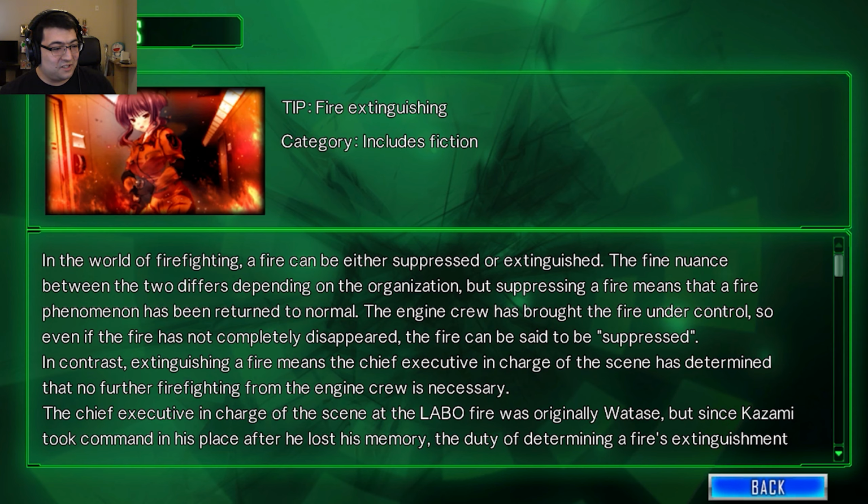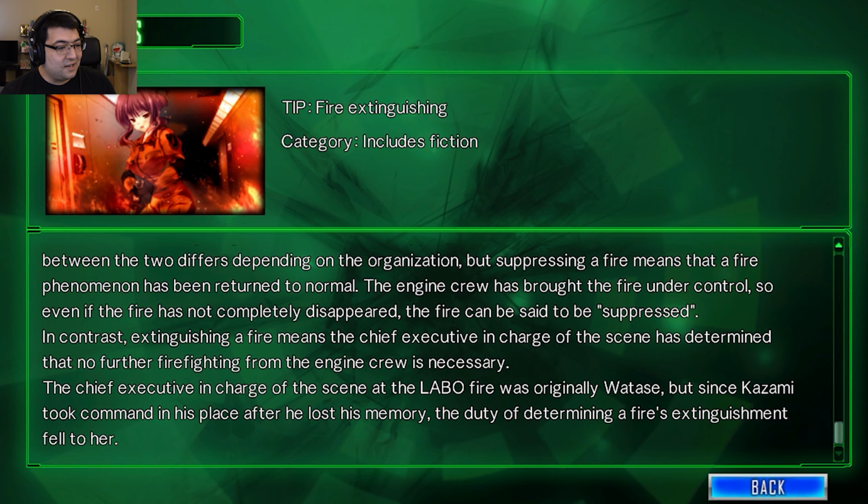The fine nuance between the two differs depending on the organization. Suppressing a fire means that a fire phenomenon has been returned to normal. The engine crew has brought the fire under control, so even if the fire has not completely disappeared, the fire can be said to be suppressed. In contrast, extinguishing a fire means the chief executive in charge of the scene has determined that no further firefighting from the engine crew is necessary.